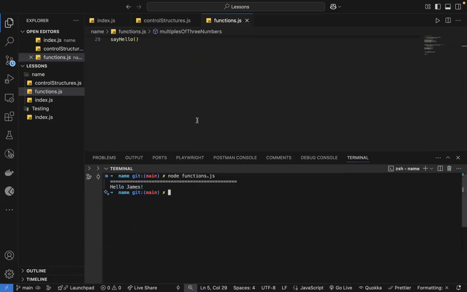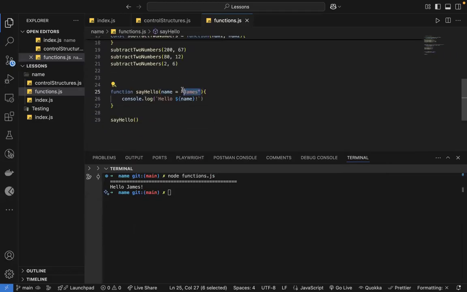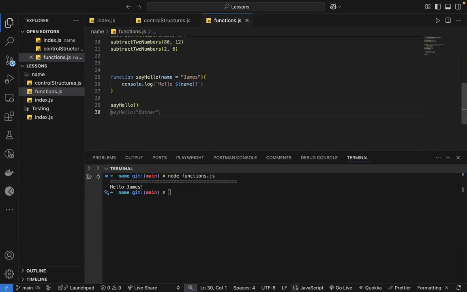Hello, James. But this does not mean that I cannot change this value here, right? I can actually decide to call the function again and reassign this name a value. So I'll just pass the new value I want to reassign, right? So let me just use Esther. Copilot suggested Esther for me.